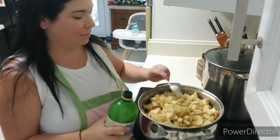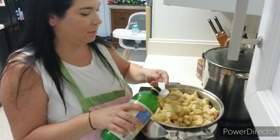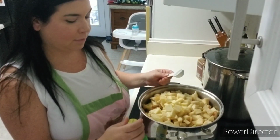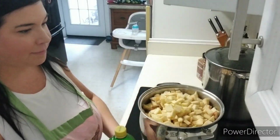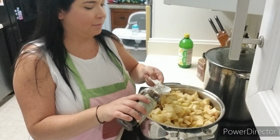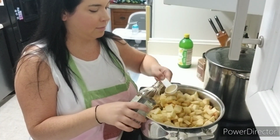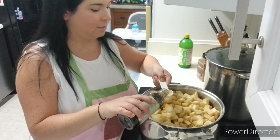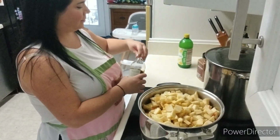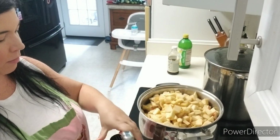Now that our apples and our figs are all cut up, you're going to need 8 tablespoons of lemon juice. Now you need 4 tablespoons of vanilla extract. Okay, you're now going to go ahead and add 2 tablespoons of cinnamon.